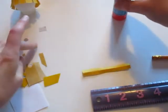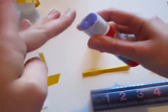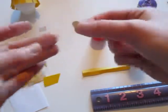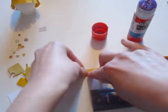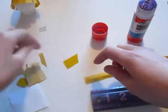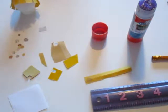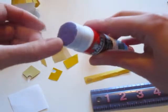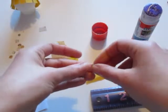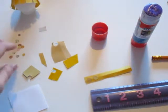Now take the small circle cutouts from magazines. If you haven't cut your magazine pieces of paper into circles, do so now. You can draw a circle on the back and cut it out so that the pencil lines don't show. And then when they're cut out, glue these onto the headband base.